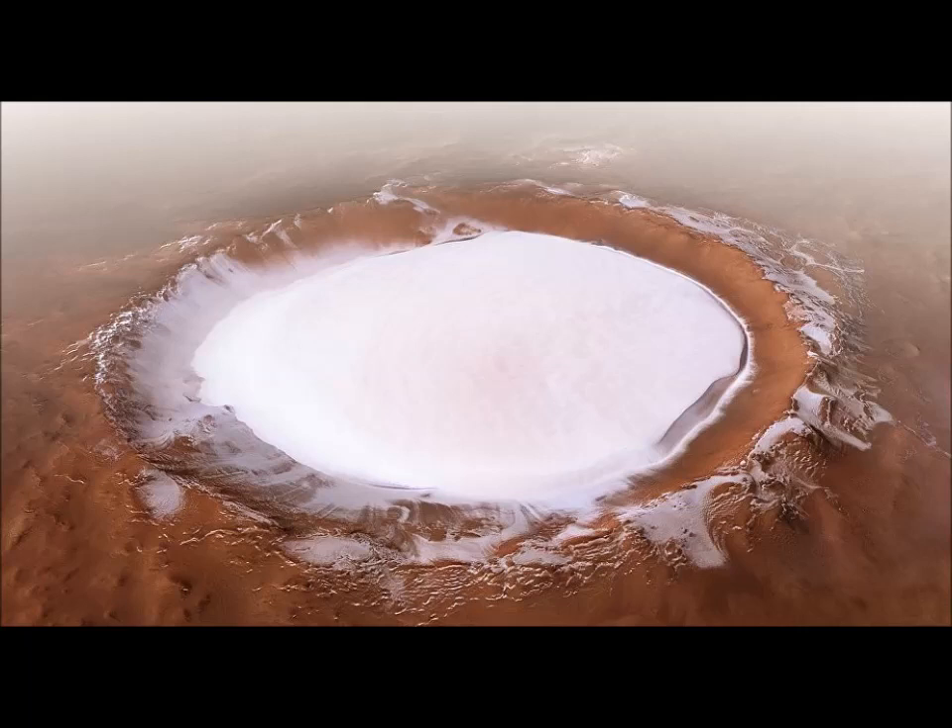This is buried beneath the ice in northwest Greenland. It's unknown when the crater was formed, but scientists believe it happened more than 80,000 years ago. It's located beneath the Hiawatha Glacier, and it's the first crater to be discovered beneath the ice sheet. Daily Mail reports: 'We surveyed the Earth in many different ways — from air, land, and space. It's exciting that discoveries like this are still possible.' This is what Joe MacGregor, the glaciologist at NASA's Goddard Space Flight Center who participated in the November discovery, said.